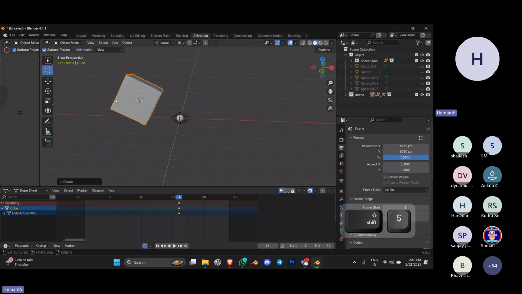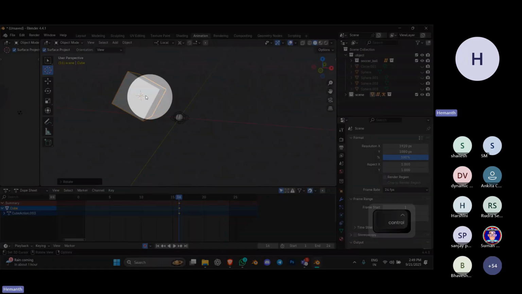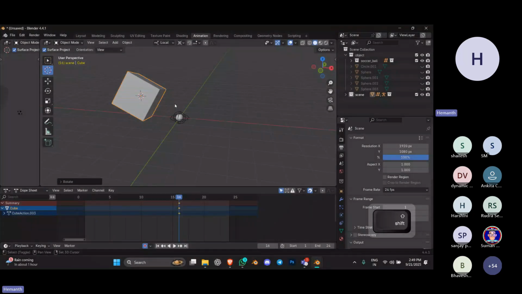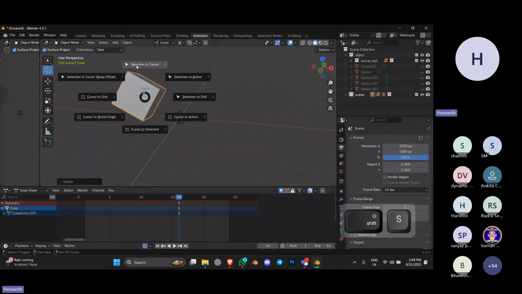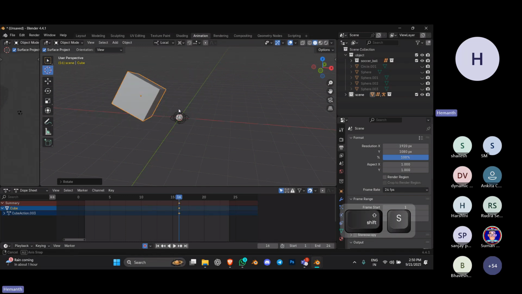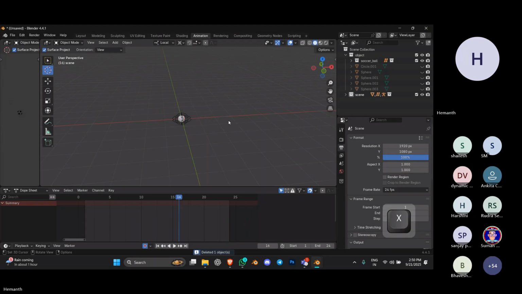Cursor to active, same thing. See, this cursor is shifting positions. We can change the positions by pressing Shift S, cursor to world origin. Now we can manipulate using this cursor. We can change it to a temporary pivot.